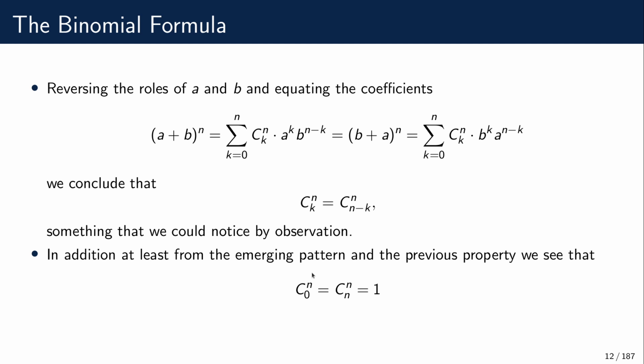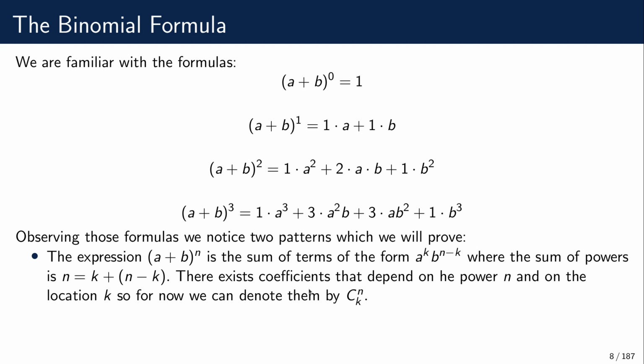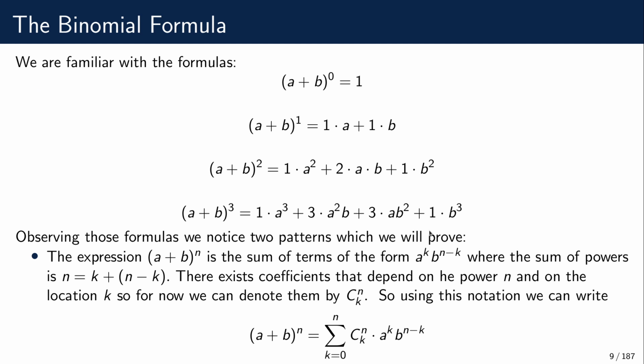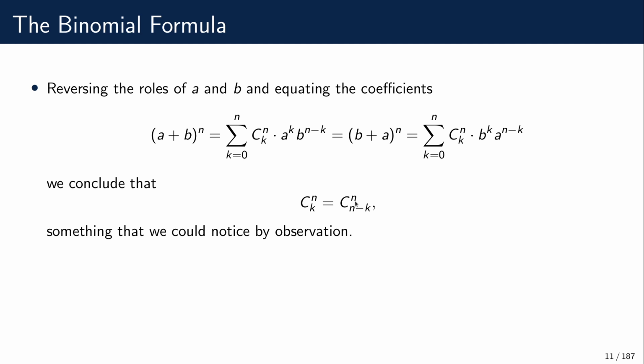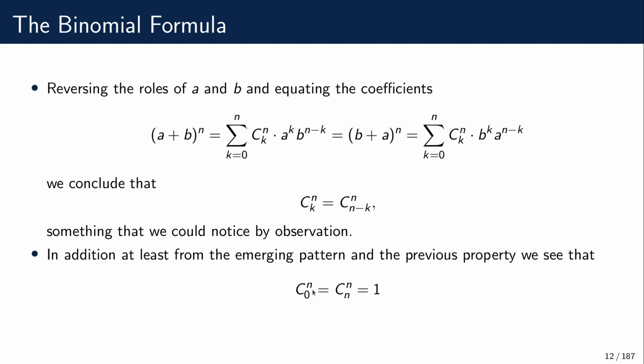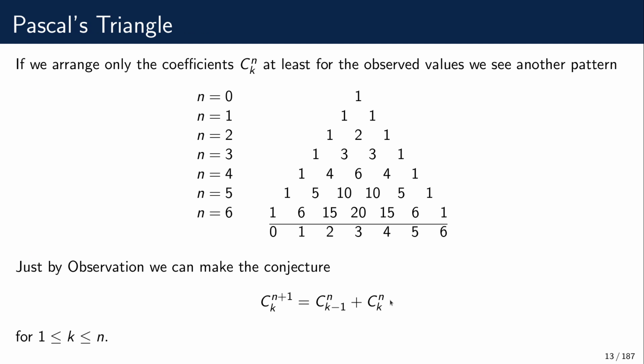And another thing that we notice is actually this triangle pattern. So, this triangle of ones, we see the ones over here. We can write this conjecture that starts with ones as saying that c_{n,0}, the first coefficient, and c_{n,n}, the last coefficient, are 1. Okay, and so if we arrange those coefficients, this is up to the 3rd power, we see this envelope of 1s, and so our conjecture is that we have seen this pattern appearing here.